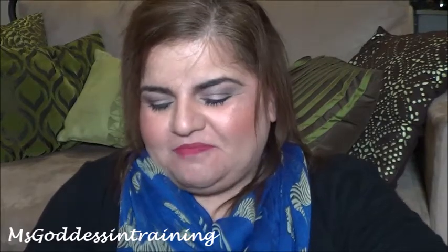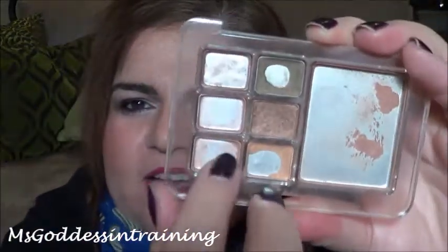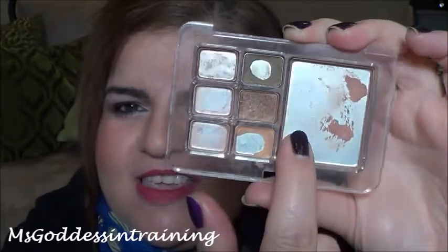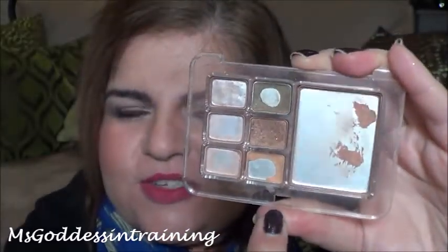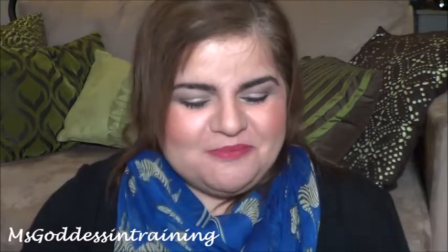And lastly, I finished up 2 items that I have to show you at the same time. This is my Estee Lauder Michael Kors palette, and it's actually broken. That's why I put it in, so I'll just take it out so I don't have to blind you with the mirror. So I actually finished up another eyeshadow and the bronzer, and it's like, yay! So I've only got, as you can see, there's not much left of those ones too. So it'll be nice to actually finish some sort of face palette and use every single product in it. I know this is the smallest face palette on earth, but still, it's a finish.